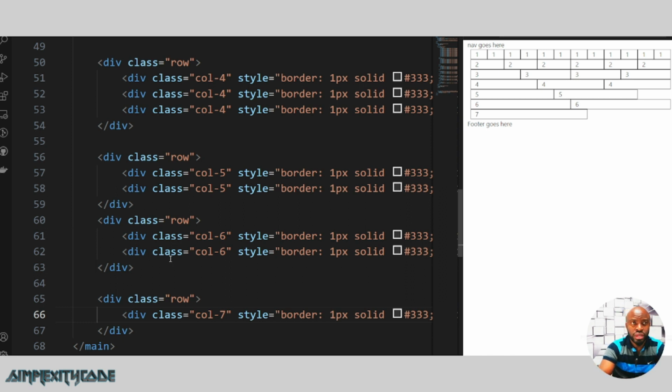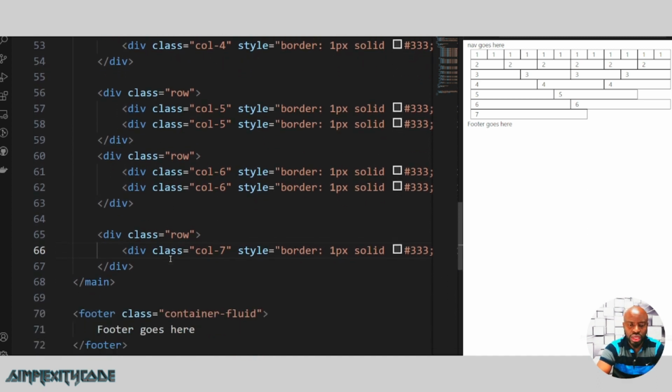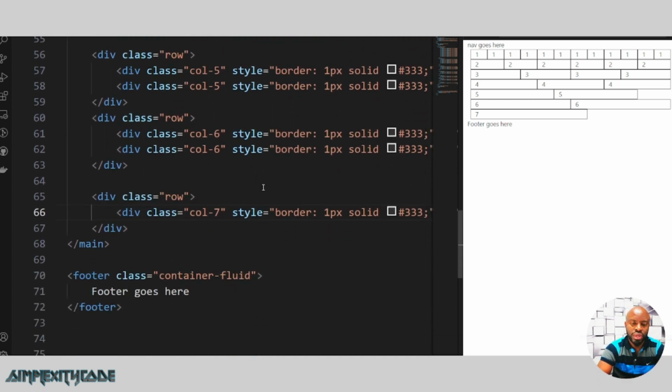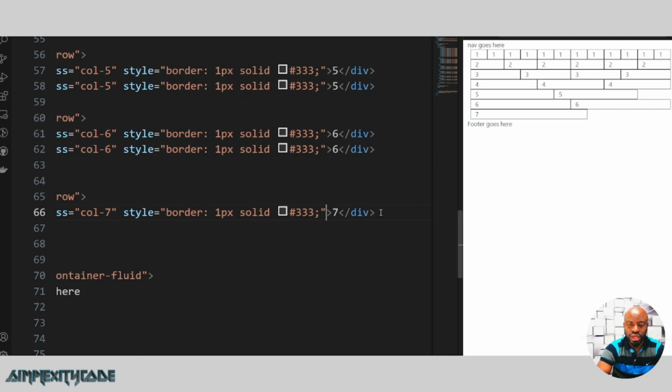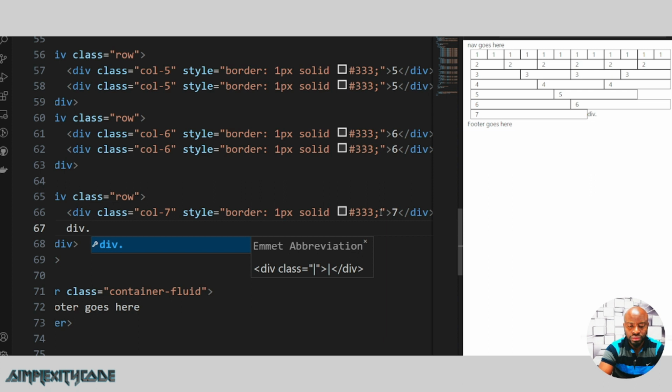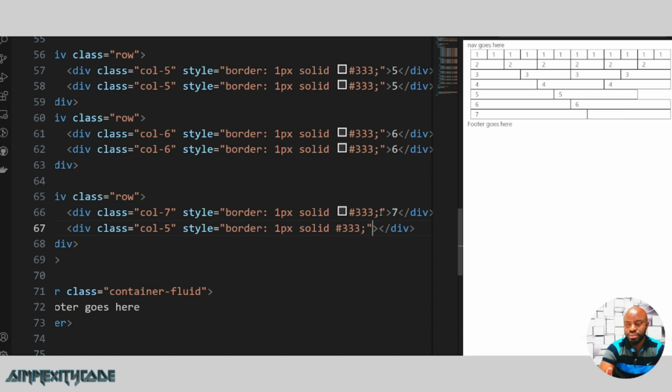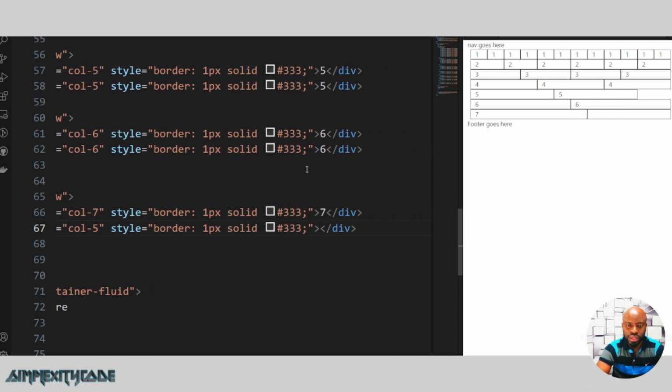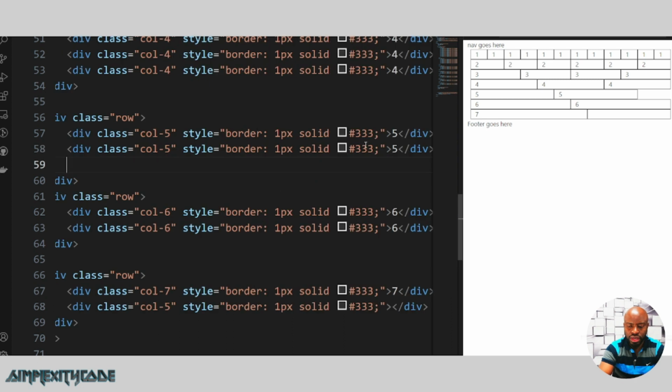7 out of 12, we are remaining with 5, which means that in order to have two columns, one starting with 7, the other column should be 5. And this will fit well into this particular space. And the same, let me go back to my 5 here, I should add that div of 2.